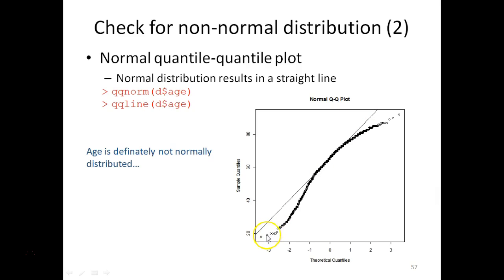And the plot basically calculates the quantiles for each observation and then plots the observed quantile here against the theoretical quantile, the quantile it would have had if the data had been normally distributed. This gives you a lot of information about kurtosis, skewness and such things. But I won't go into that, and here it's sufficient to say that the ages are not normally distributed because they diverge quite a lot from this line.